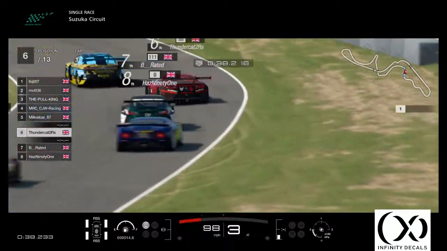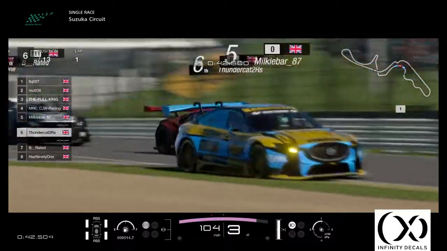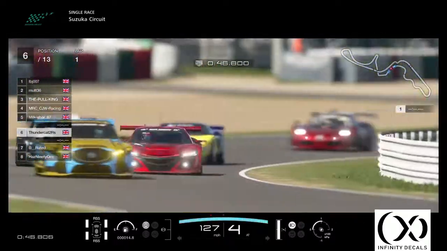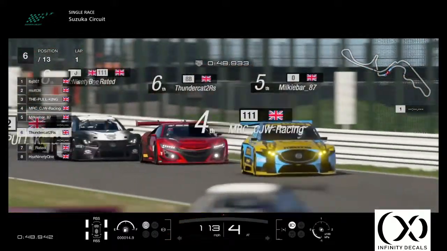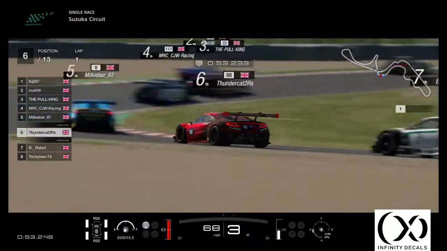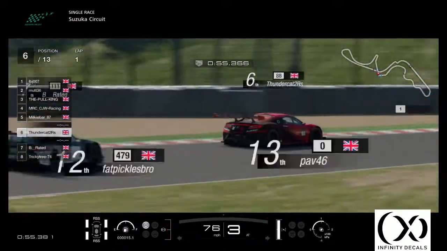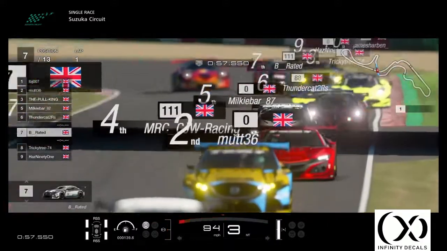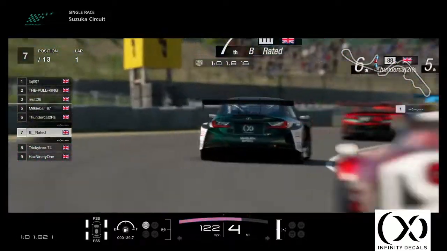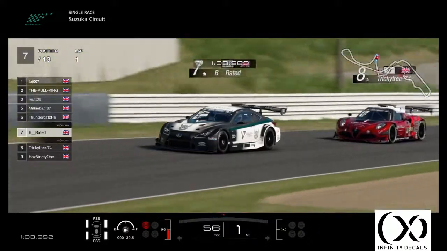Thundercat had a good outing last time. He's up into 6th already. I don't think he started anywhere near the top of the grid, because he did quite well last time out. Oh no, he didn't, did he? He actually had a bit of a bad showing, so Thundercat's going to want to perform way above his starting position in this one. He's got B Rated behind him, and B Rated's a good driver, so hopefully he can put in a good performance.